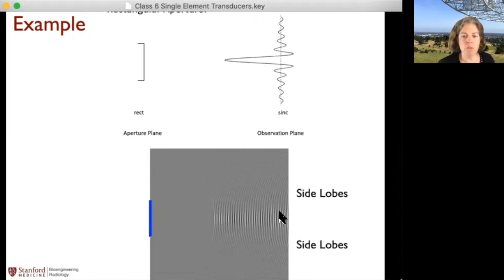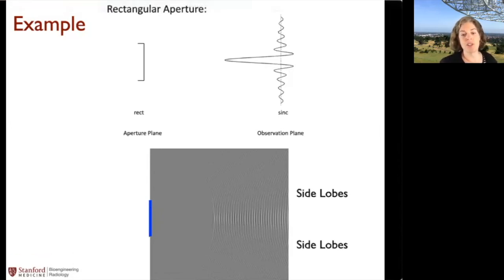It's really bright here, and you can just sort of make out the side lobes over here, and they're lower amplitude. That's similar to what we were seeing here, that the main lobe was really big, and then you see the side lobes. And so that's what you're seeing over there. This is cool because this is a real example of the Fourier transform.